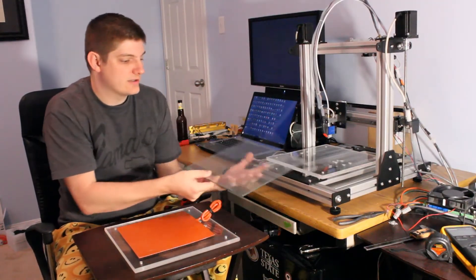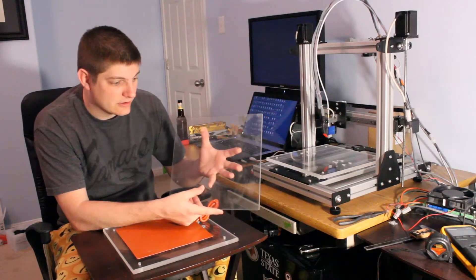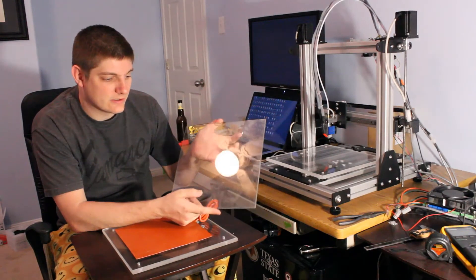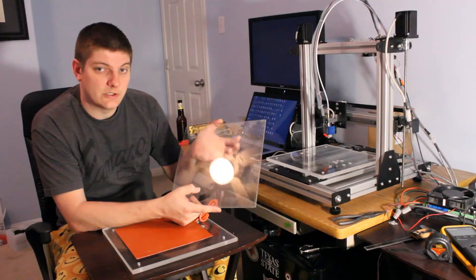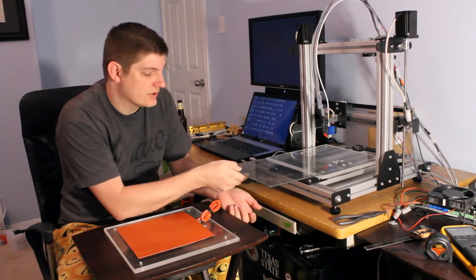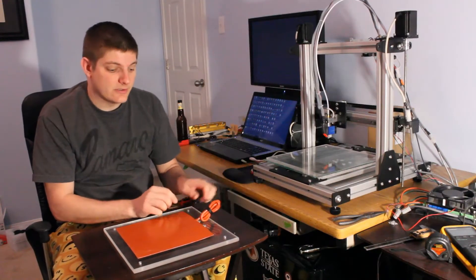What that means is that this height difference here is going to cause me a problem if I just lay it down and try to put glass on top. So I have this piece of glass - it's actually a picture frame glass, so there is a possibility that it's going to crack and break. We'll see how that goes. I will put some borosilicate glass on here, I just haven't ordered any yet. I'm going to give it a go with this and see if it holds up - it just showed up in the closet one day. The size is right and it's in hand, so I'm going to try it.